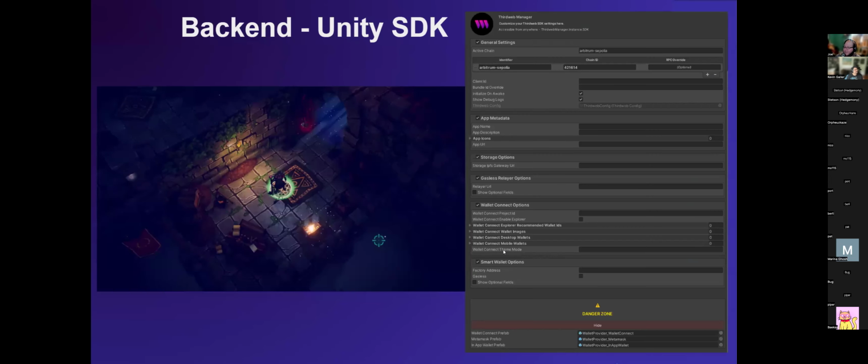And then the cream of the crop, something that I think a lot of people are interested in, is our Unity SDK. So through our prefabs here, this is all you need. You have this simple prefab that you see on the right, and you fill in information such as what chain are you working on? Are you supporting gasless relayers? Are you doing wallet connect options? Do you want smart accounts, right? If you're familiar with Web3, smart accounts are essentially wallets that are controlled by a smart contract. So we have all of these setups and options available for you guys to use through our SDK for Unity.